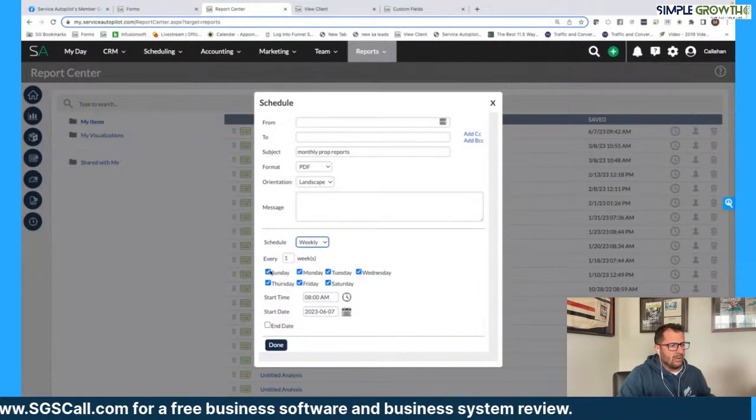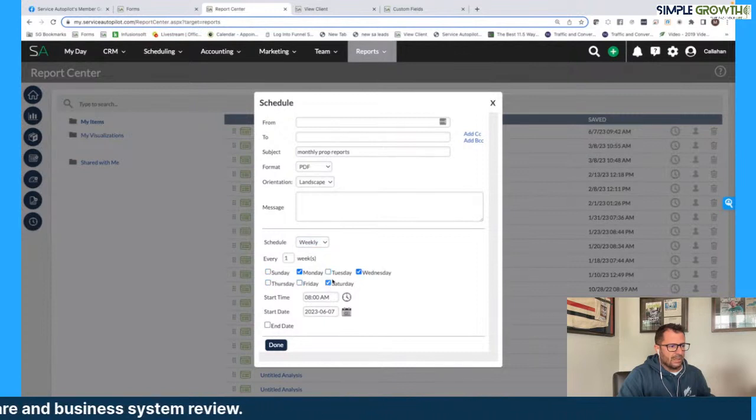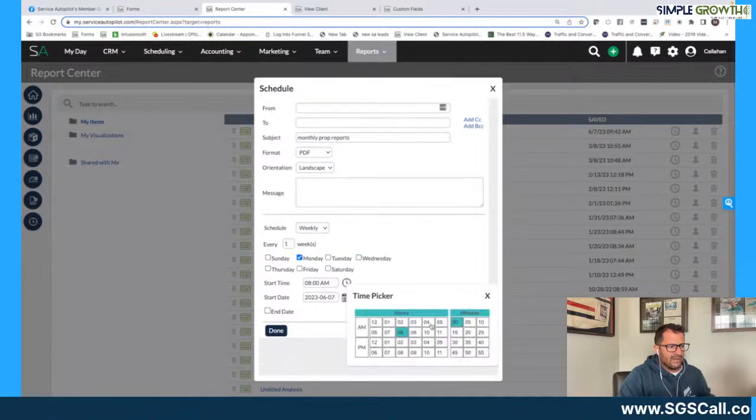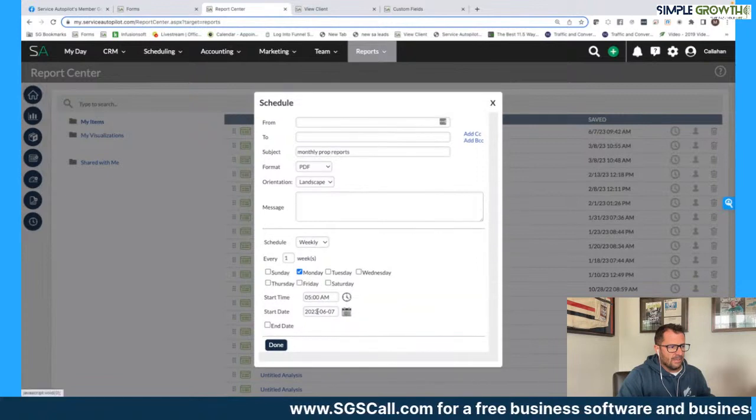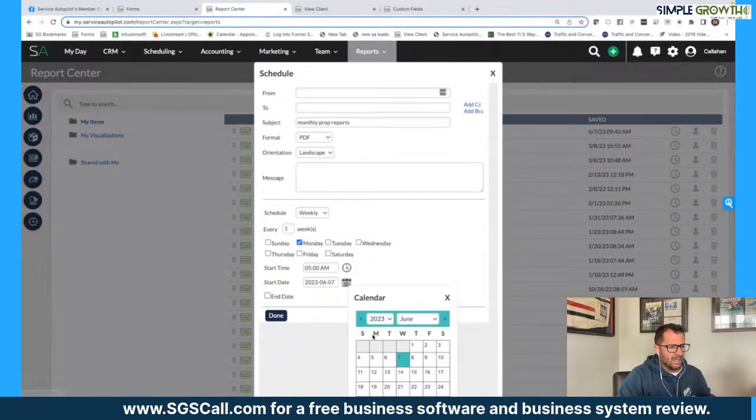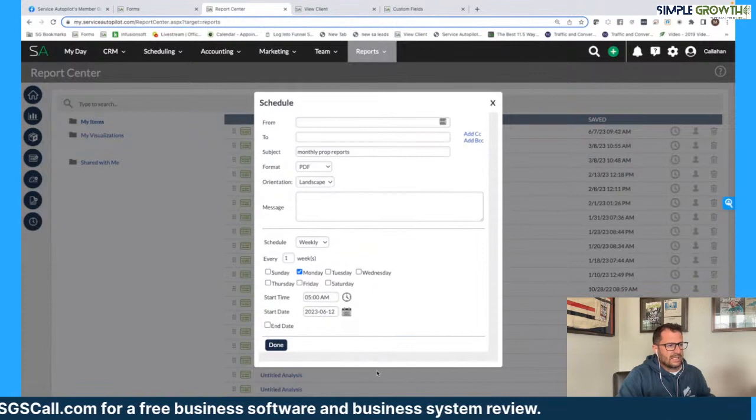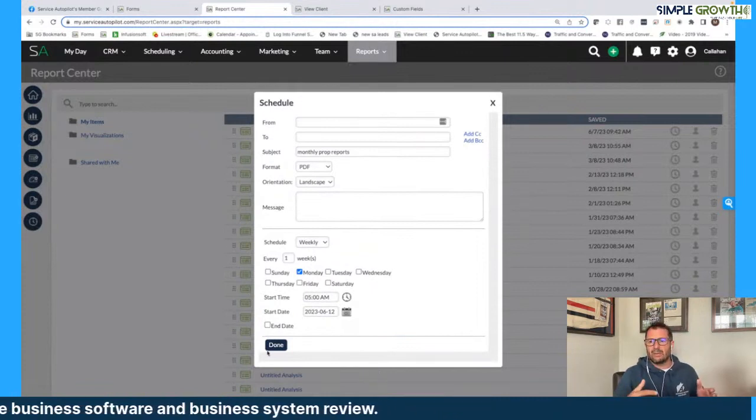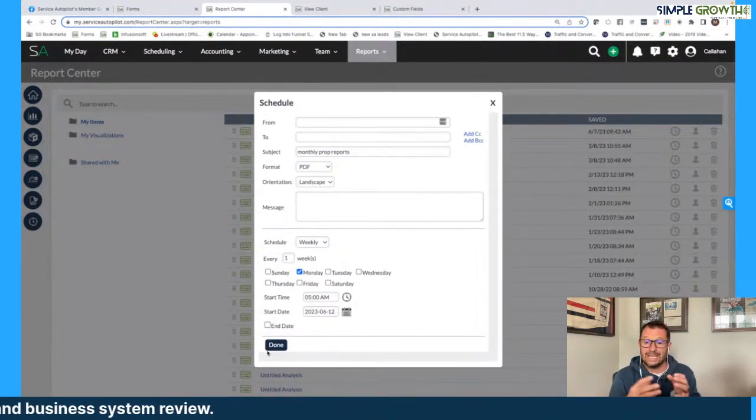And it would go out maybe every Monday. And the start time, we'd have that go out probably at, say, 5 a.m. So it's there first thing. And then we would start it the following Monday here. So once that's set, we hit done, that's going to automatically trigger that PDF email.